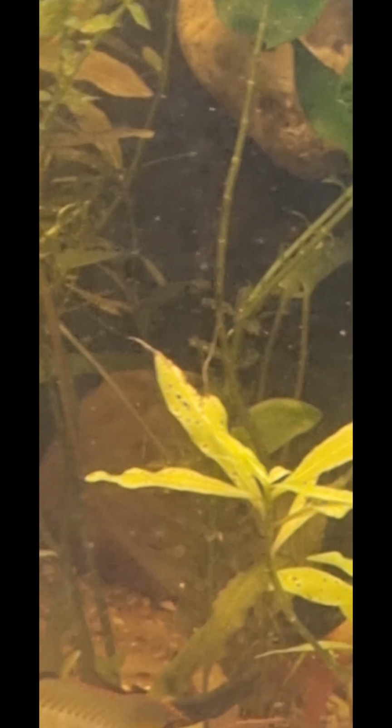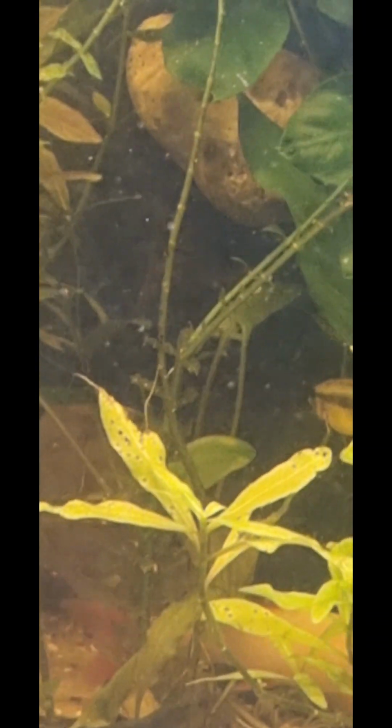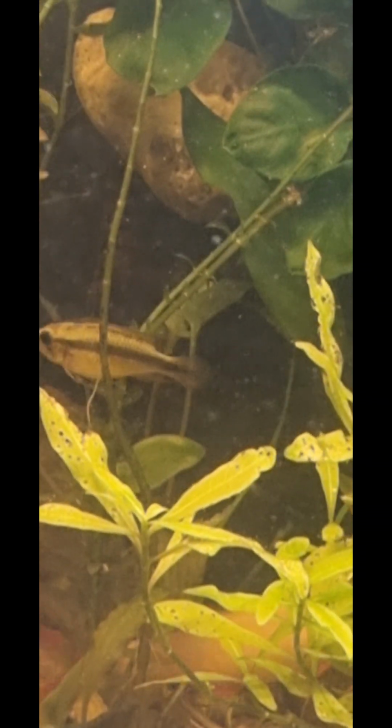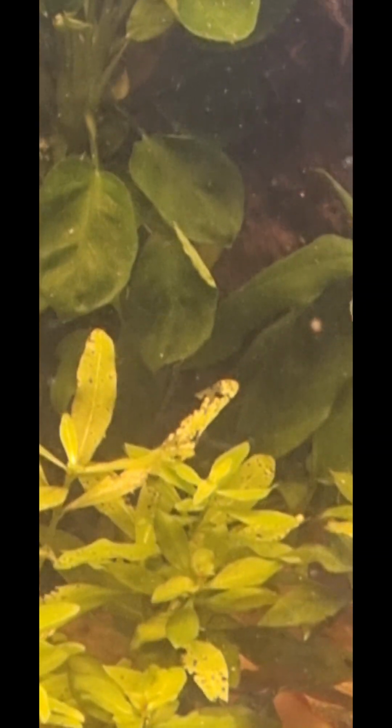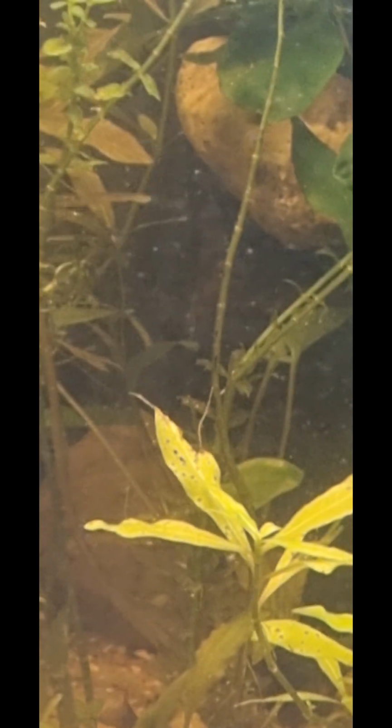But fascinating, I do love them. I think they're awesome fish. I wouldn't mind having more, but although my tank is quite big, I think I've probably got enough. I might get another one perhaps. I'd like to have a trio at least, because I wouldn't mind breeding them. I don't know whether I could breed them. I think they'd probably be very, very difficult. But possibly if I put them in one of my ponds up in the polytunnel in the summertime, that might be a possibility, but I have no idea.